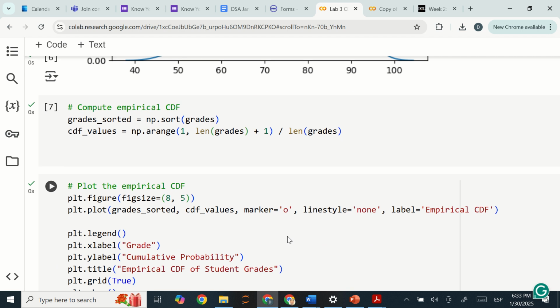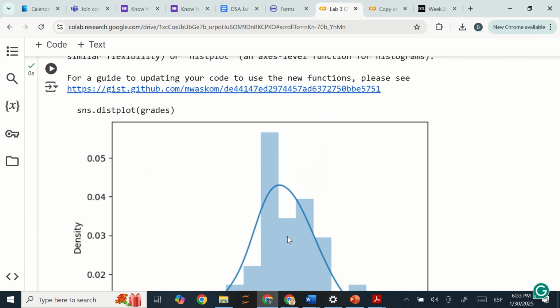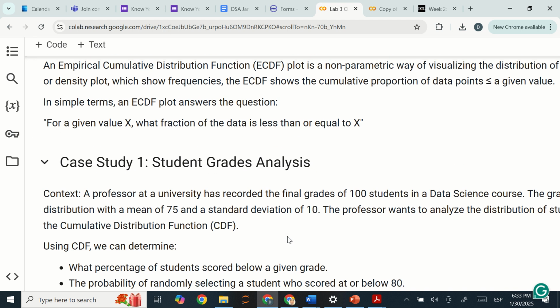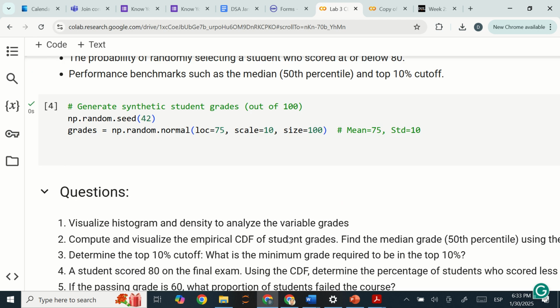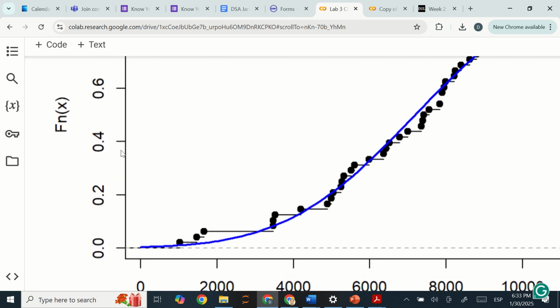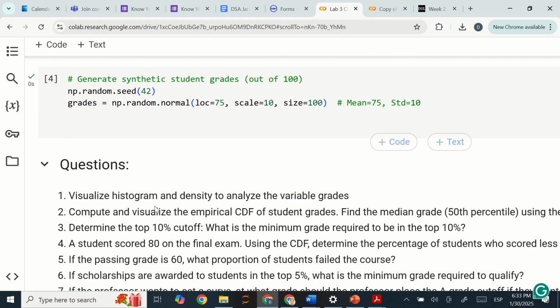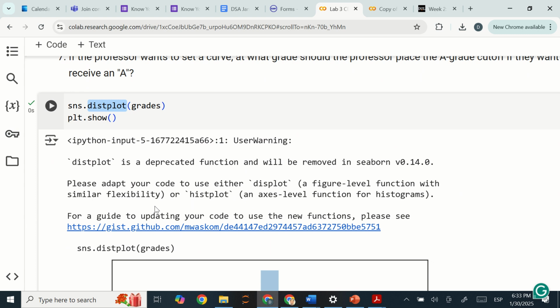All right. Now let's compute the CDF, the empirical cumulative distribution function. So we need two things. We need the variable, which we already have. We need to sort, to arrange that variable. And then we need to compute the probabilities, which we are going to find based on the ranking, on the positions of the observations. Okay, so let's do that.